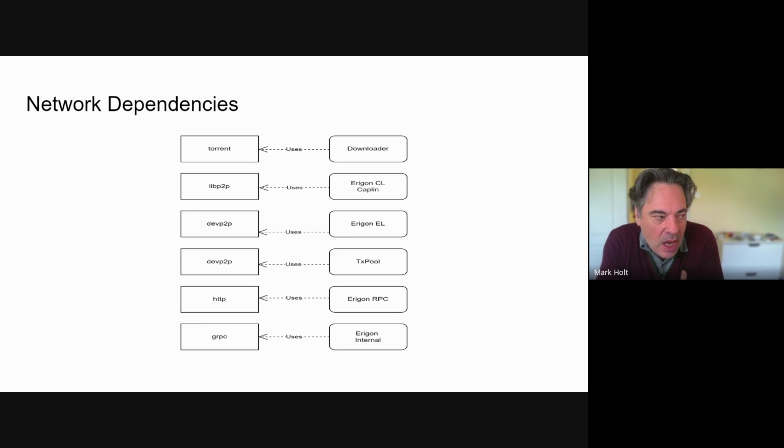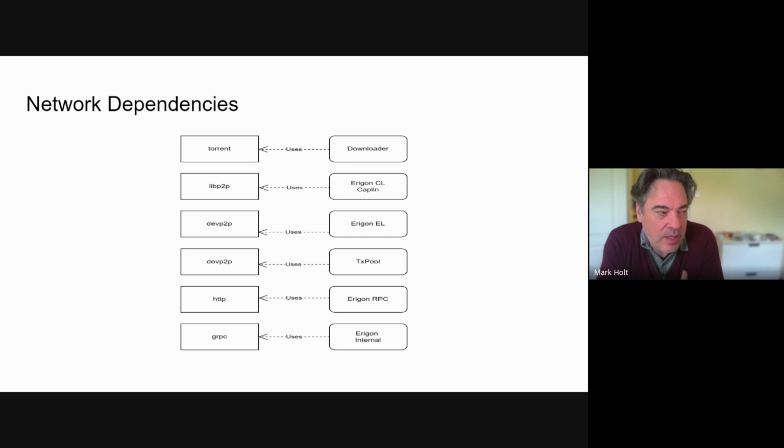Now, this is slightly different from most other Ethereum clients in that its starting point isn't to connect to the Ethereum P2P network and try and get the state of the world. It has an optimization where it basically connects to BitTorrent to talk to other Erigon nodes and get them to update it with the latest state of the world.